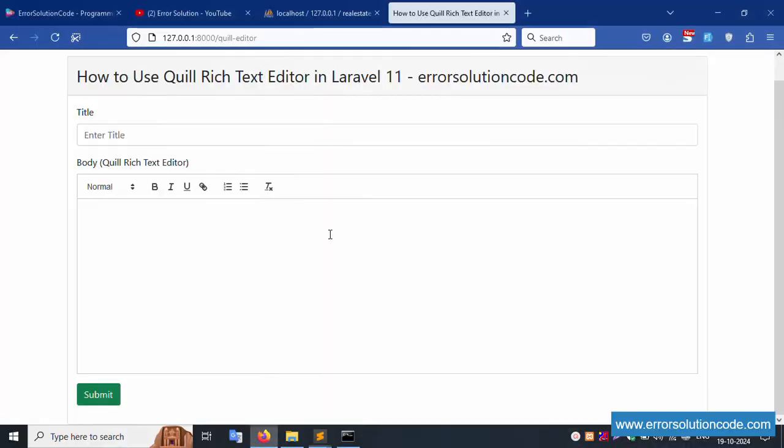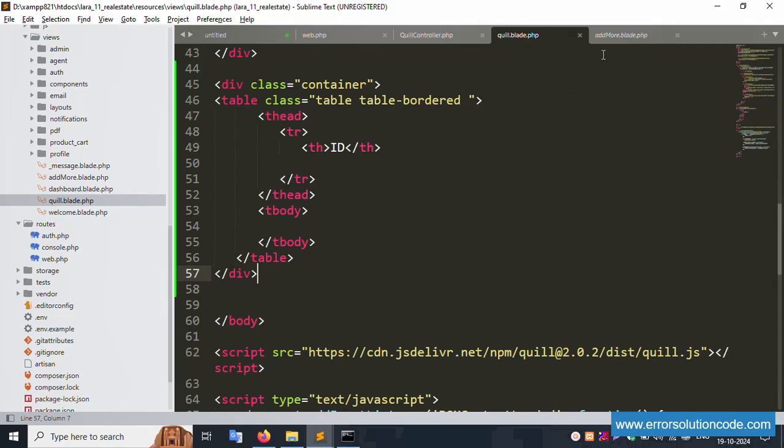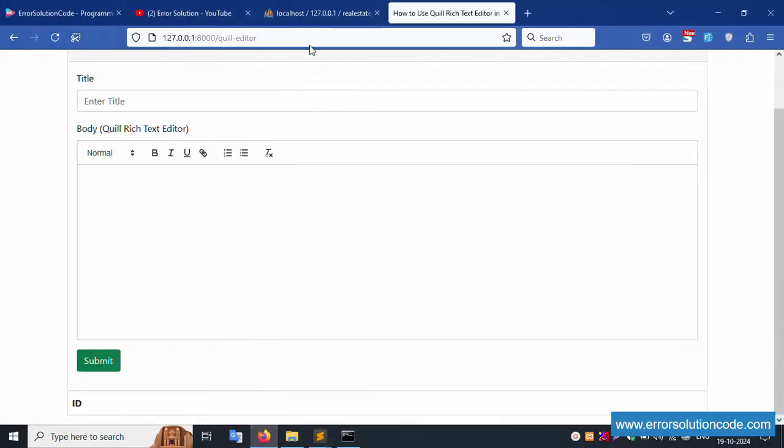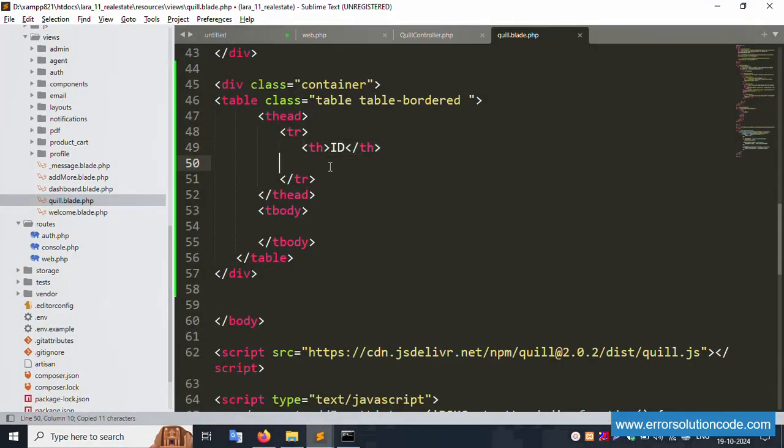Let's refresh this page. It's successfully available and working well. Step by step: first is the id, second is the title, copy the same name and paste it here.